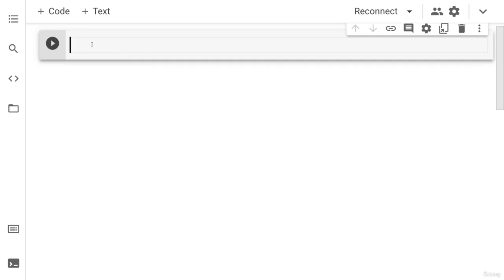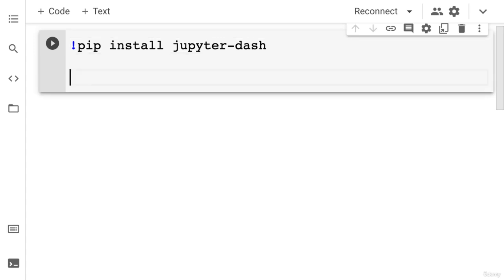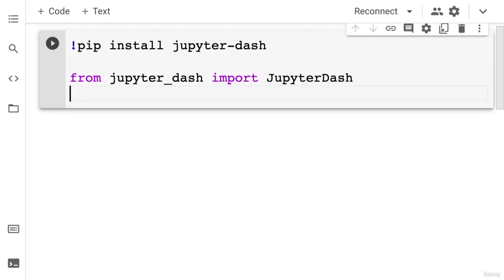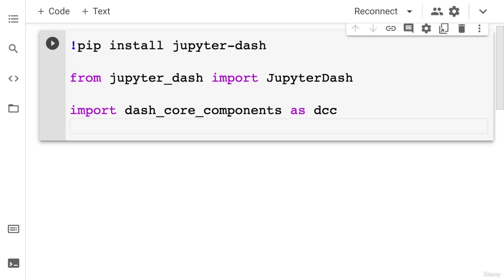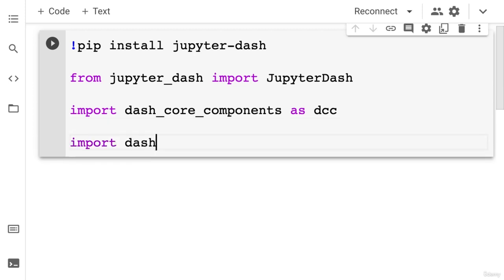Here I am in Google Colab, and I'm starting with a brand new project. The first step I have to do is call pip install Jupyter Dash, and then from Jupyter Dash import the Jupyter Dash class. As well, I'm going to be putting to use Dash core components as DCC, and I'm going to have to import Dash HTML components as HTML.